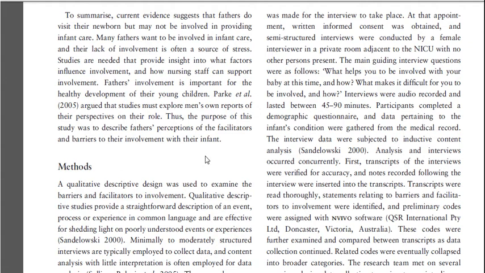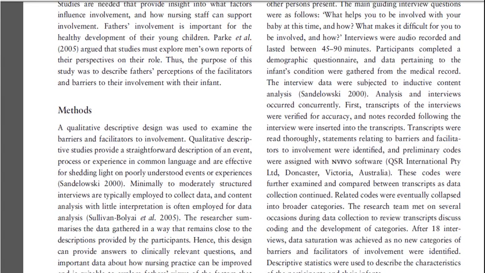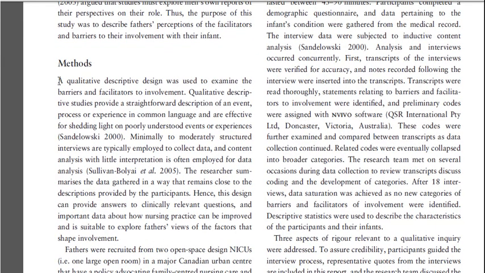The main subsections that you usually find are things like design, participants or subjects, setting for the study, procedures for data collection and analysis, and then you might get a section that looks at instruments, tools and materials. The method section should really have the design pretty early on in the section, and here it says a qualitative descriptive design was used to examine the barriers and facilitators to involvement. It tells us right up front, great, that's what we're looking for. You want to be thinking about whether the author has addressed all the sections that we just talked about. Given that we don't necessarily have the subheadings here, you would need to go through this prose and have a look at it in a bit more detail.